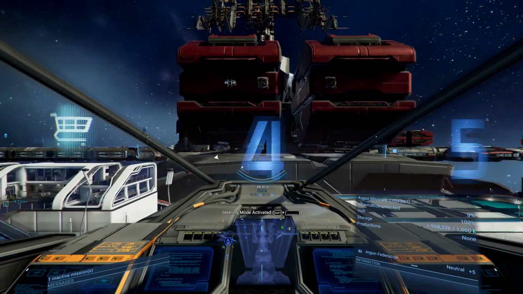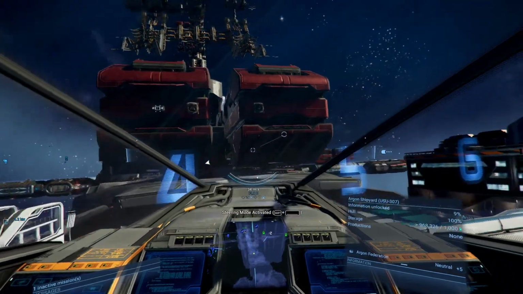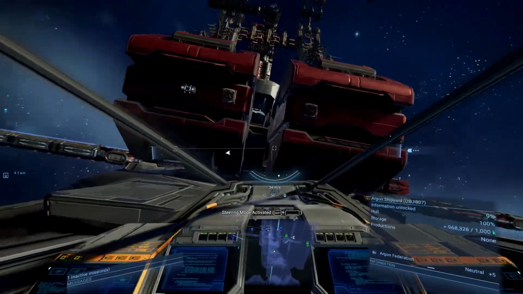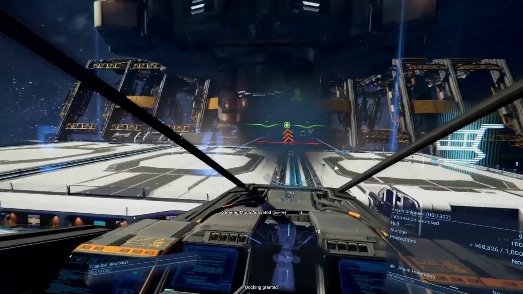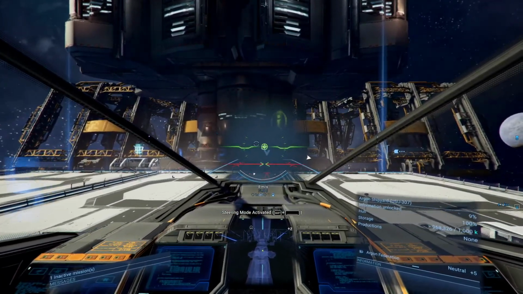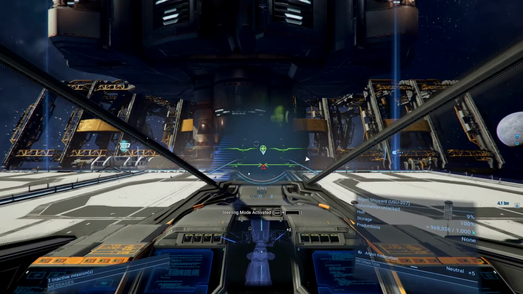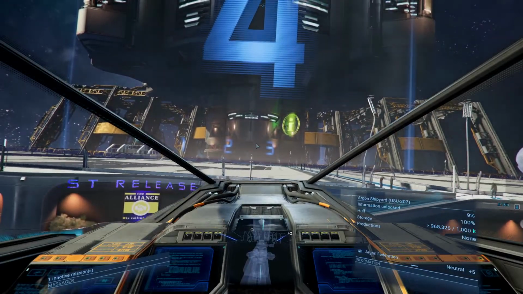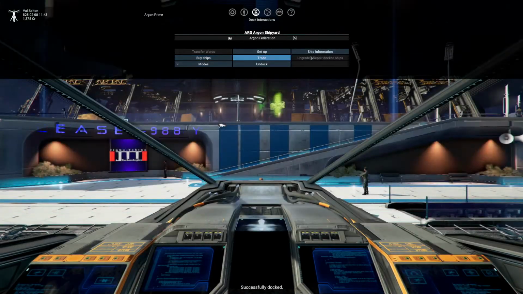Can I please get docking permission? Please. I'd like to land. I want to go to a trader. Oop, too fast. So we're in line. There we go. We'll dump our speed. We'll lower ourselves down. And we're going to go visit the trader that I spoke about earlier. And it's an AI trader.